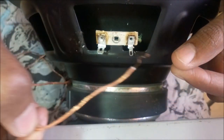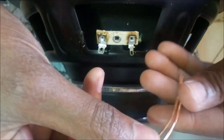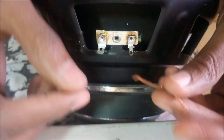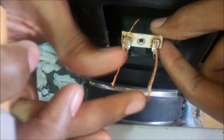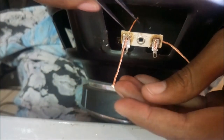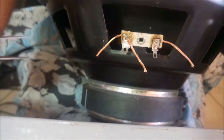I'm going to mark it over here and cut two extra pieces because this piece started to come out. These are the two pieces that I'm going to use, after I cut it from over here. I just put on a little solder over here to go over there, but after I have inserted it. After inserting the tinsel wire, bend it like that on both sides. Over here we are going to put a small dab of solder over here and over here.